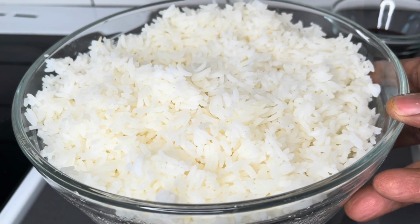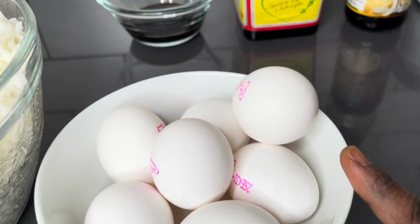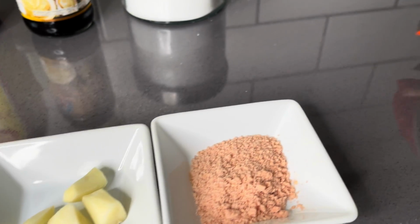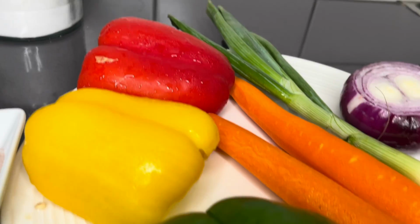So here I have 1.5 cups cooked jasmine rice. You can also use any form of rice that you prefer. And I have 6 medium-sized eggs. I have a thumb of fresh ginger, 4 cloves of garlic, my Maggi shrimp powder, and my vegetables. You can use any kind of vegetables that you prefer.